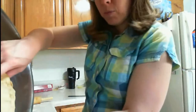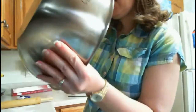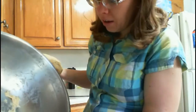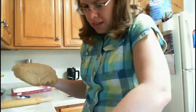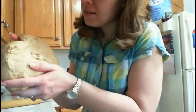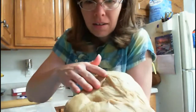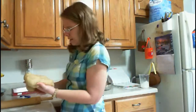When I lift up, it's much more wet on the bottom, which, of course, I took off the plastic wrap early, too, but it's got a lot of air in it. You can see a lot of spongy, wet feeling on the bottom. Look at the netted texture, I don't know if you can see that. It's kind of got an odd texture to it. Anyway, it's very different on the, it's kind of leathery here, and it's kind of wet here. I'm going to put the wet side down on the flour.